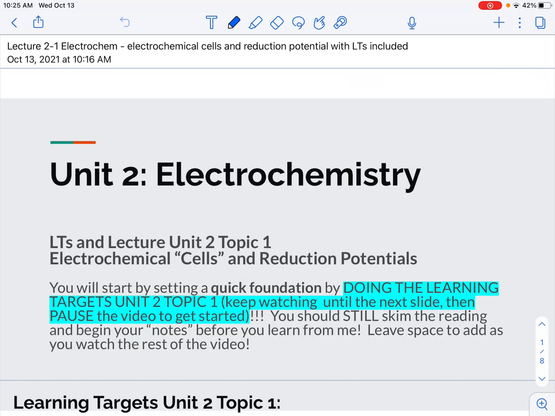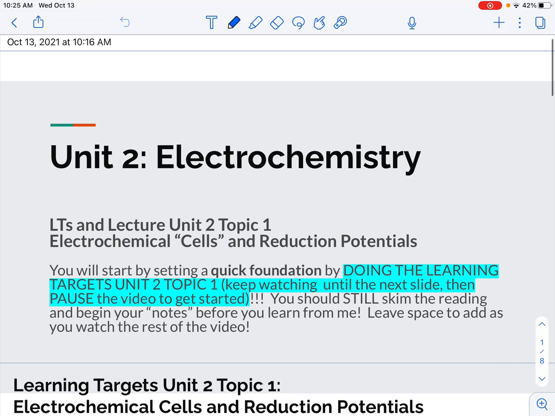Okay, so we're going to try this, and this is going to be our first attempt at this. In this unit, I want to try having you do your homework by getting your notes taken care of, and then in class we'll actually work together with the information. So basically the stuff that you would normally have been doing at home by yourself, you'll be able to do in the classroom with other people.